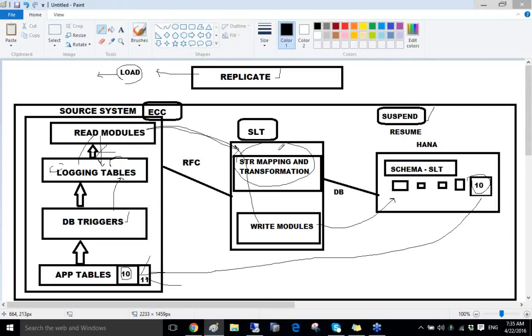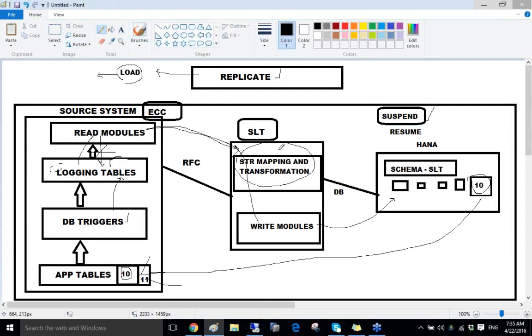We have one more option called stop. So when do we use stop? Stop is used when you want to permanently stop the replication of a table. For example, we have the VBAK table.